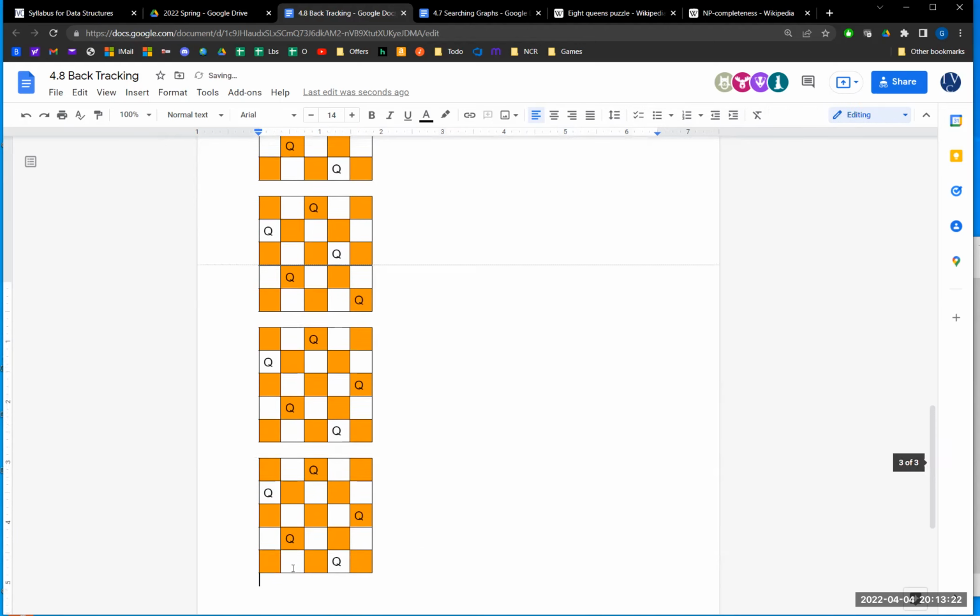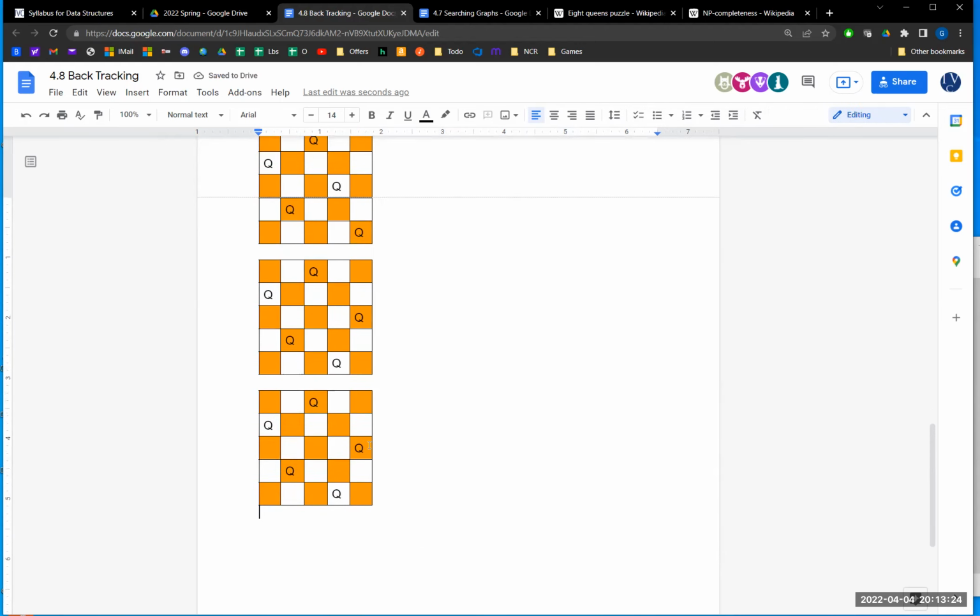The thing that makes the problem so costly is just the number of solutions that exist as the board gets bigger and bigger and bigger. Dead end, so we've got to backtrack out.